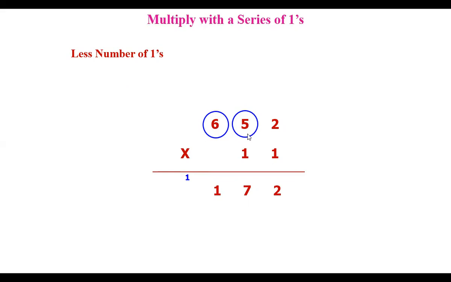Next, 1 digit. We don't have anything on the left side, so this 2 is the maximum and over. Next, 1 digit. Remove this 5. 6. 6 plus 1, 7. So 652 when multiplied with 11 gives 7,172. This is the answer. So that's so simple to get, even if it has fewer ones in the series.